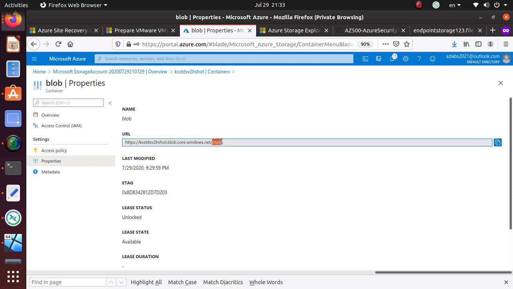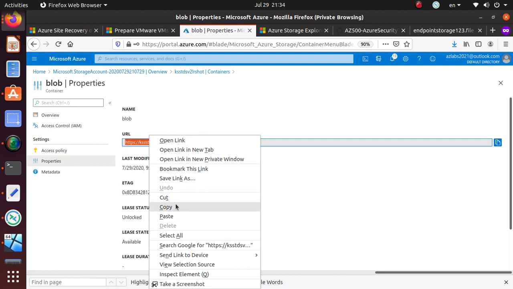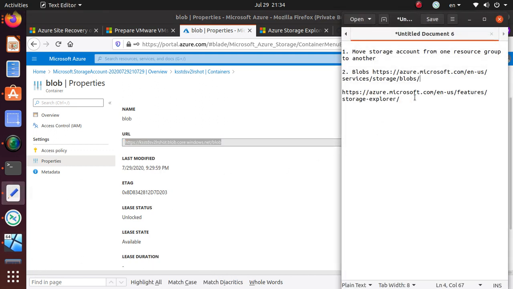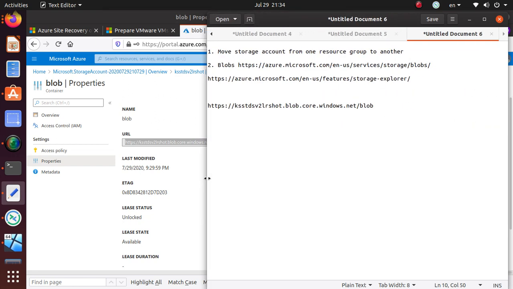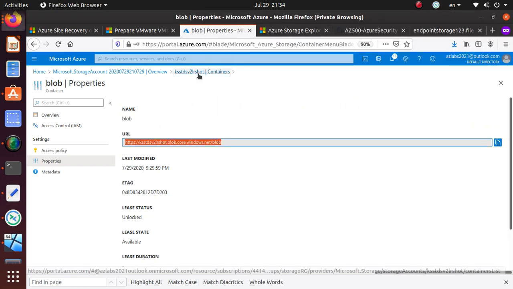Properties, so this is going to give you, look at how that URL is defined. This is the name of the storage account that we created, then it's a type of blob, blob.core.windows.net, and then the name of the container itself, I called it blob.